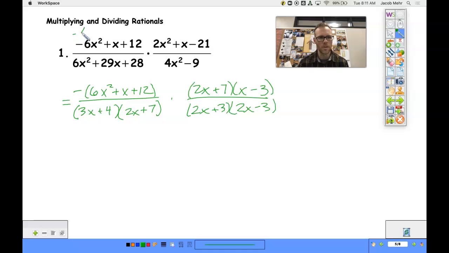Let's see here. You know what? I might just write that up here. Oh, I took the negative out, but I didn't. Yikes. Good thing I'm rewriting this. Otherwise, I would have goofed that up. Those are both supposed to be minuses. Can't take the negative out of just the first term and leave the others the same. All right, now I took the negative out.